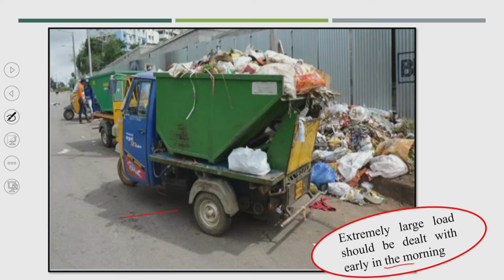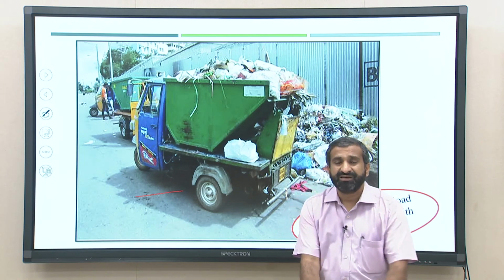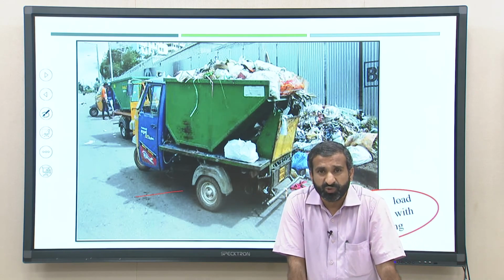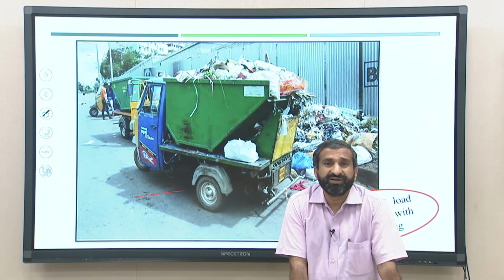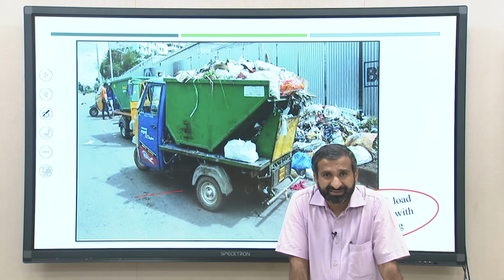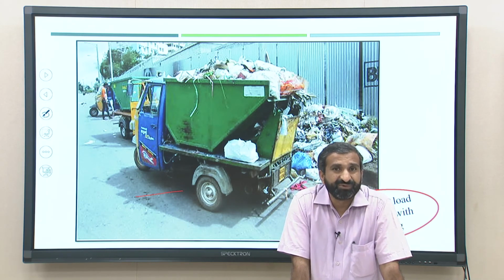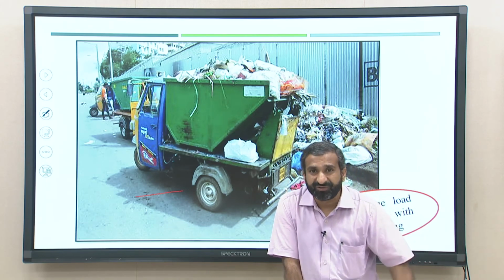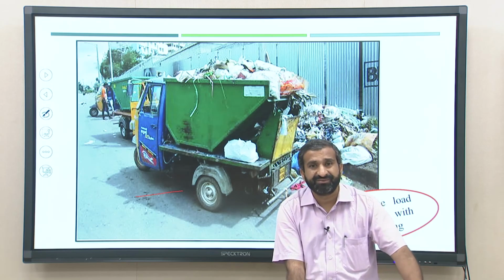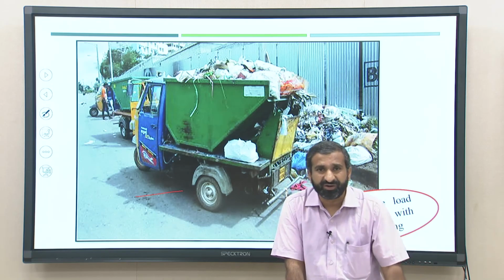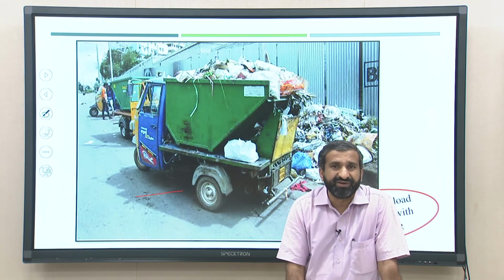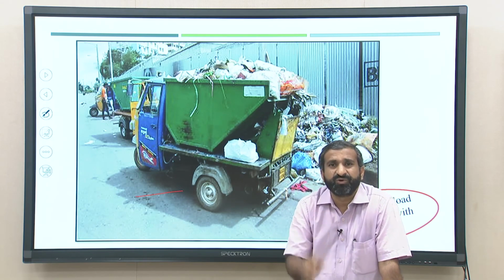Okay. So, these are a few points, and along with that, a few more important points: your vehicle should not be very close to the schools, should not be very close to the hospitals, and need not pass every time in front of hospitals, schools, civil offices or government offices. It is not good to travel waste collection vehicles in front of these kinds of locations.